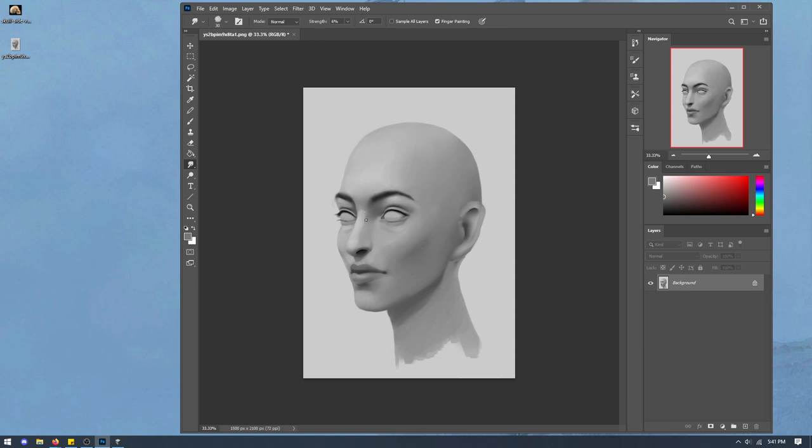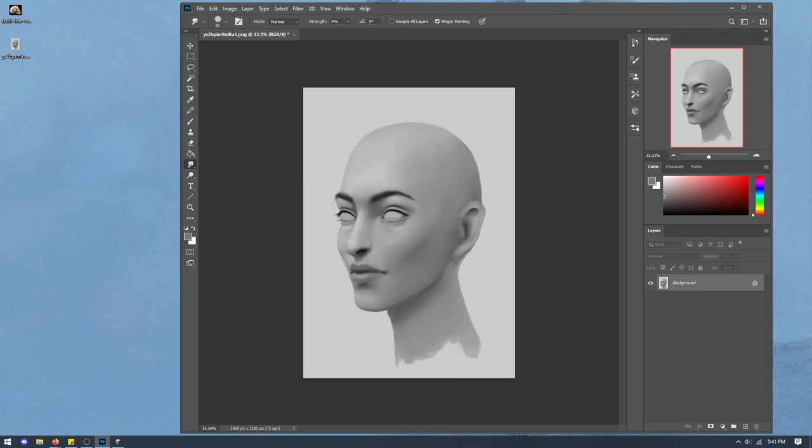Majority of it has to be zoomed out because you want to make sure you're not dismantling all of these big blocks you put in. You want to blend only until they're blended. You don't want to keep going too much. But if you zoom in and try to blend, you will overdo it because you're blending for what you see when you zoom in. And when you zoom out, you can see the whole face. So you can reference what's been blended, what needs more blending against itself.